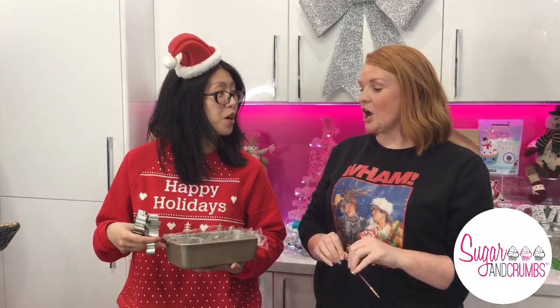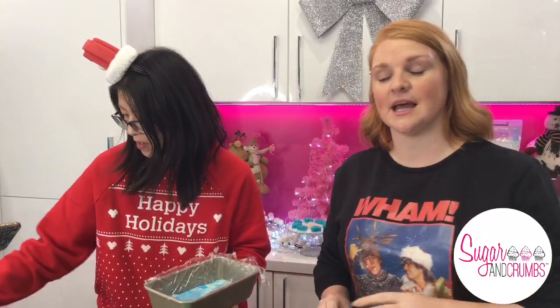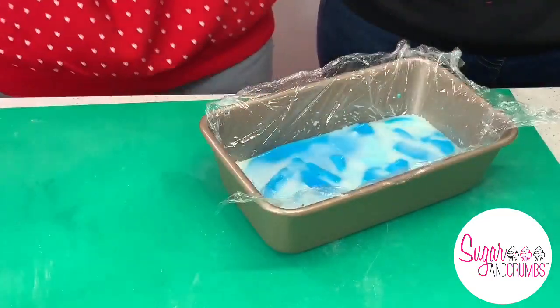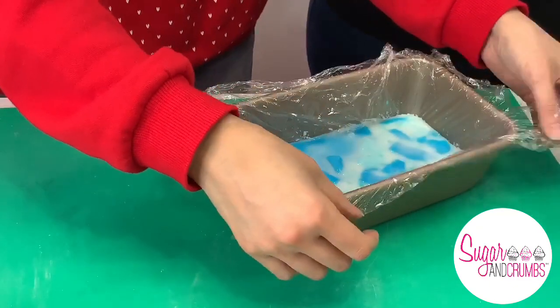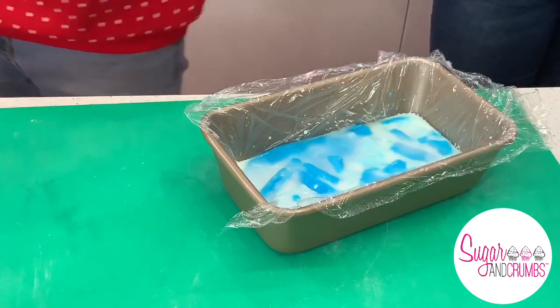Traumatised me. I've done this before and it was perfectly fine. Okay. Just to speed the time up, what Yin's done is poured the colours together, so the white's at the bottom, and then we've marbled the blue and the green together, just so it's a little bit quicker. So green at the bottom, and then we've got the layers, so when we cut through it you will actually see the different depths of colour. So if you want to go ahead and cut out.